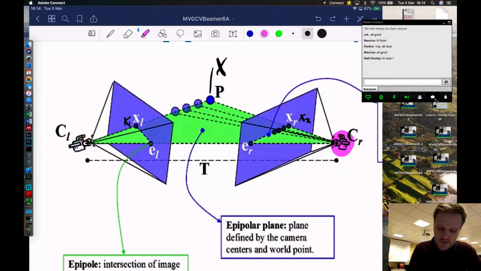You could imagine my pencil as being along in this direction in the first view, and we can only see one dot. But if we're looking from the other camera, we can actually see a full line going on there. And if we were to follow that, that line appears in our image. Where you could see the pencil, that line appears to go along in a direction until a point where it's also going to hit that epipole. So we may not know where we are here, but we can actually follow along a line that's going to find us those as well, should we need to do so. Okay, so that's the idea there.